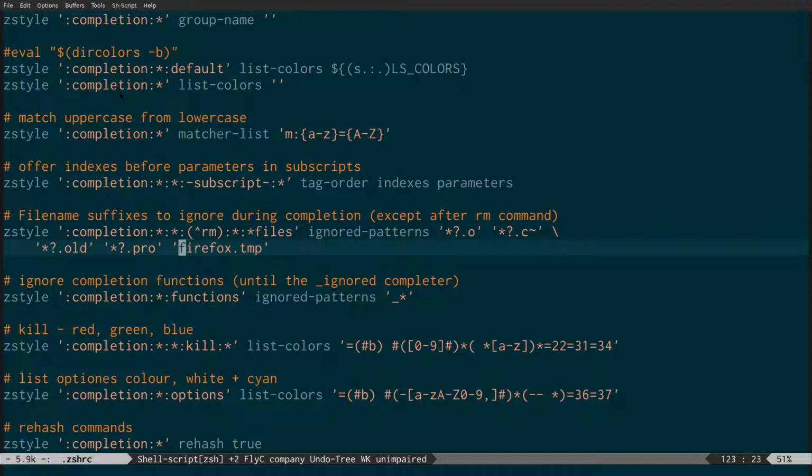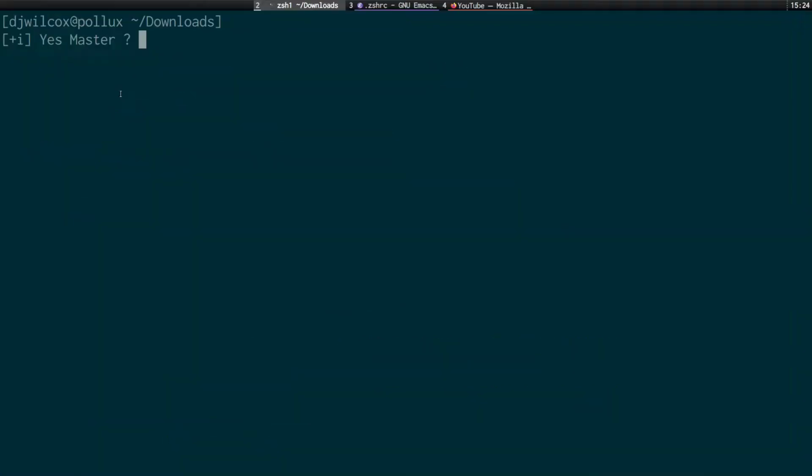And what we simply do here is, in single quotes, put firefox.temp, and that excludes the Firefox temp file from autocompletions for MPV.